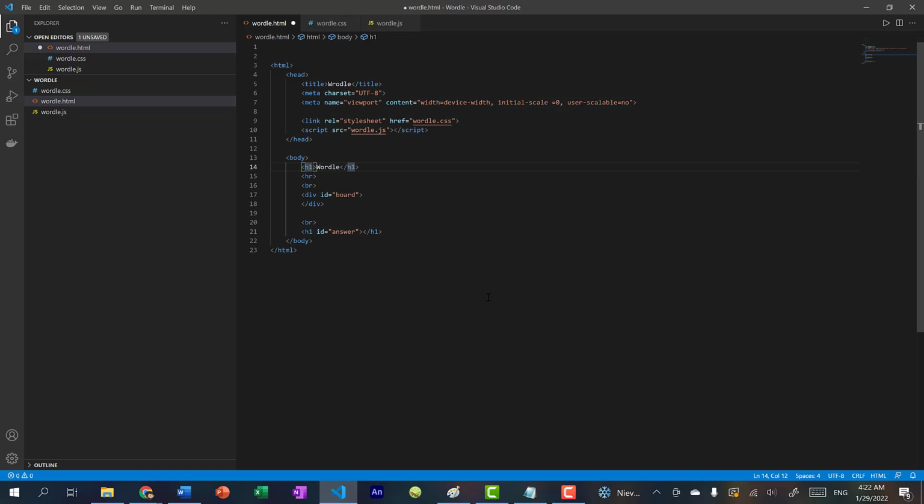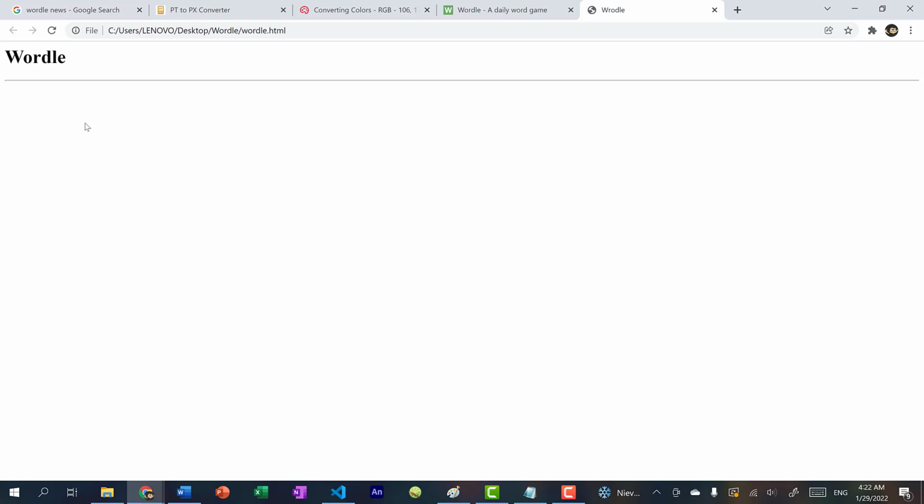And for here, I'm just going to make the ID title. So the IDs are used for styling and for accessing the element in JavaScript. Okay, and it's different from a class in that an ID is unique. So when I try to get an element with title, it's always going to be this tag. And yeah, all right, so that's HTML. Now we have our line and our title. All right, so this looks pretty ugly, so I'm going to style it.